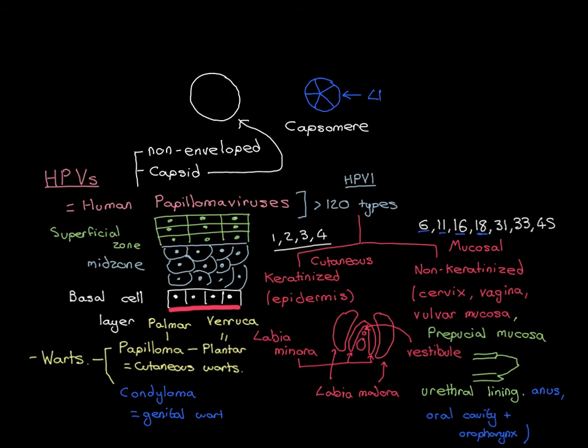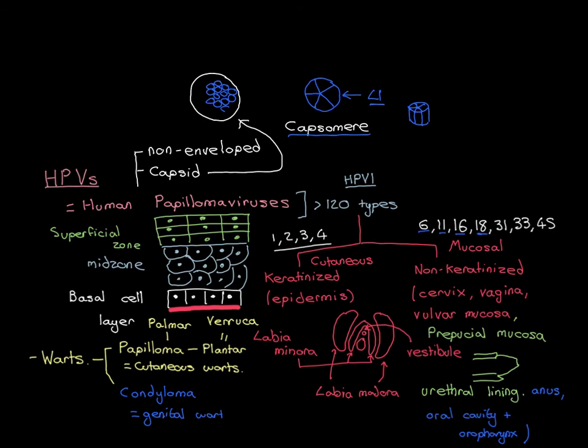Okay, so to build a capsomere then, you take 5 of these L1 proteins and you bind them together to make a little capsomere here, and then to build the capsid, you put together loads of these capsomeres, like so, to make the surface of a sphere. And just to draw another picture of this capsomere from another angle, it would just look like this if we were to look at it from the side. So it's a little structure like this, made up of 5 separate L1 proteins, 1, 2, 3, 4, 5, like so. And then we put loads of these together to make the surface of this sphere, which is the capsid, like so.